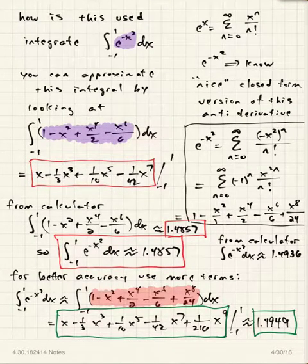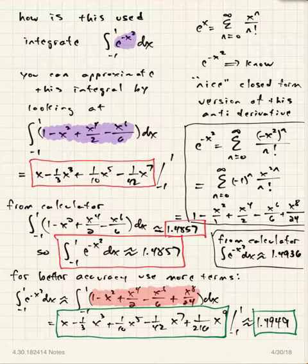So notice we're getting pretty close. What happens is, because this is an alternating series, as you add more terms on, one term will be a little bit too small, the next term will be a little bit too big, the next term will be a little bit too small again, and it'll flip-flop back and forth around the actual value. So the actual value is approximately what I have right here. The calculator is pretty accurate in its algorithms. So that's a pretty good accuracy on the integral there. And we're using these Taylor series expansions, just the first 4 or 5 terms here, and notice we're getting pretty close to that actual value.